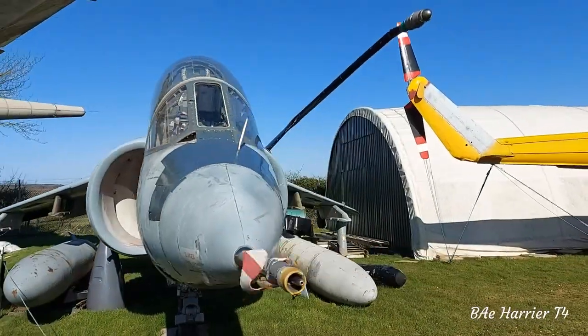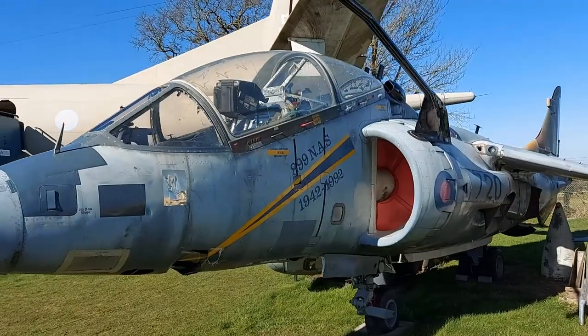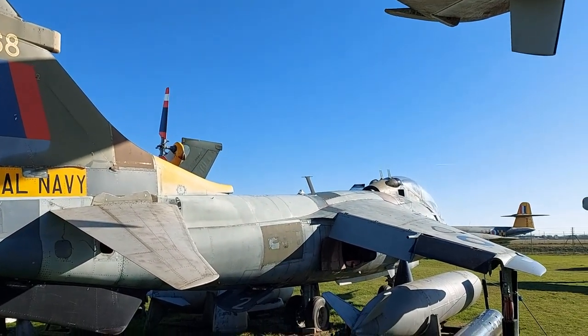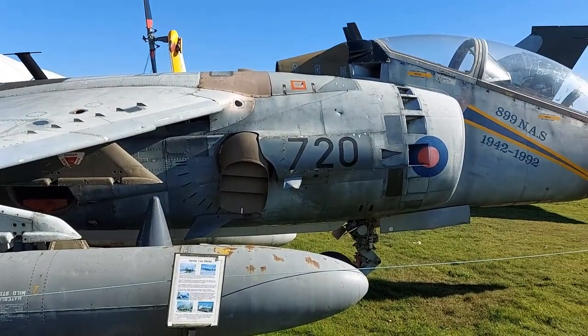The last British military jet aircraft on display at the museum is a British Aerospace Harrier T4 Dual Seat Trainer. Whenever I've been to the air museum here before, I've always noticed this Harrier, but it's always been in a very dilapidated state, so it's good to see on my visit here today it's in one piece. Finished in Royal Navy markings, the tail of this aircraft looks like it belongs to an RAF Harrier GR3, making this something of a Frankenstein's monster of an aircraft.